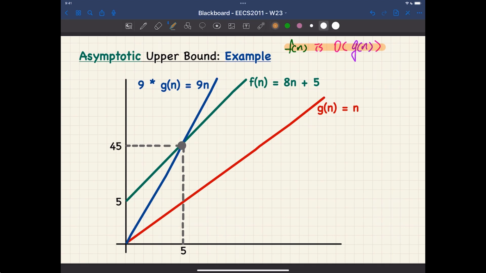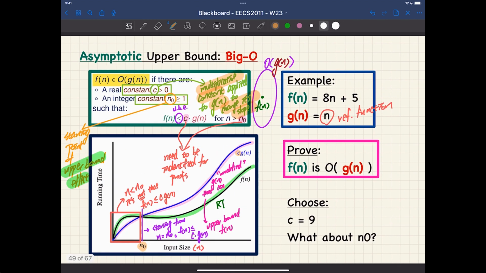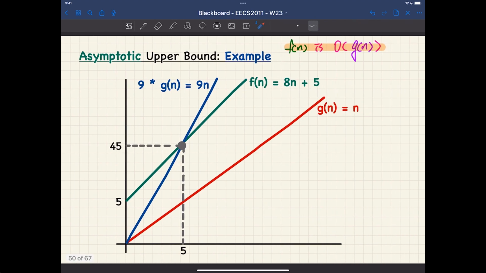And you can see the difference between this diagram here and this diagram here. In the previous diagram, I only showed you f of n and the modified version of g of n by multiplying by c. Now I want to put that original reference function here as well, just to show you why the c is so important. All right? Let's take a look. Initially, I want you to take a look at this guy here, which is the running time function.